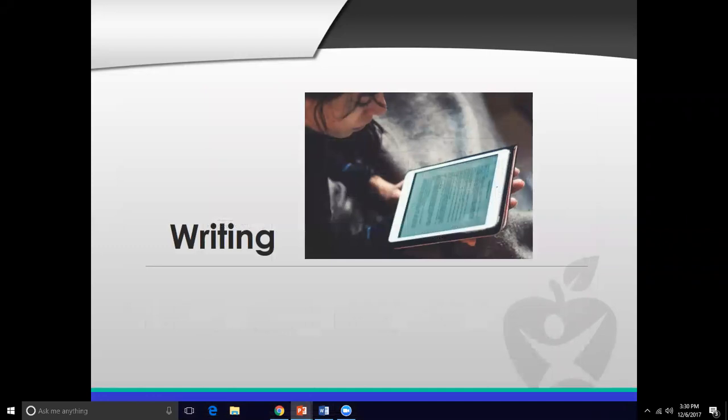And we'll talk a little bit about writing. Writing is an area, as probably no news to any of you, where many of our students, maybe second to math, have a high level of anxiety. When it comes to writing, our students can be so frightened to put their pens to paper or their fingers to keyboard these days. And it's easy to understand why.